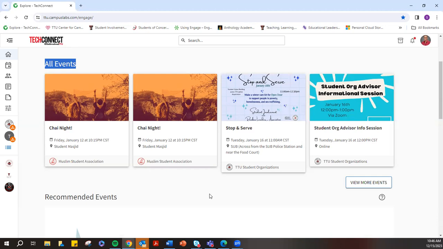We've worked for the past year to get the TechConnect platform to connect to the new campus-wide calendar software. That has been a successful integration. And so now all TechConnect events automatically are pushed through to the campus-wide events calendar. That's that many more people who are able to view that your student organization is having an event. So if you don't use TechConnect events, I highly suggest that you begin using them so your event is going out to a larger audience. And that's part of this training as well, showing you how to create an event in TechConnect.